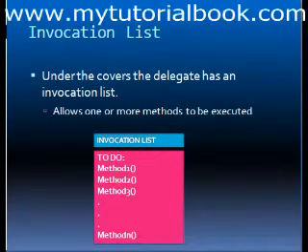An important point about delegates is that under the covers, within the framework itself, the delegate provides a mechanism called an invocation list, as shown in this diagram. You can think of this invocation list as a to-do list that says, I need to execute method 1, method 2, method 3, and so on, as many methods as are necessary. So a delegate can, in fact, encapsulate multiple requests. Multiple actions can happen when one delegate request is triggered.